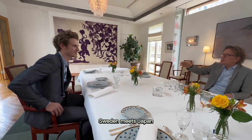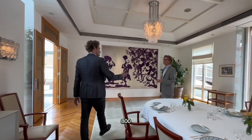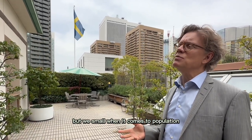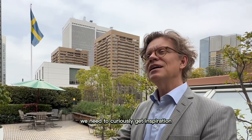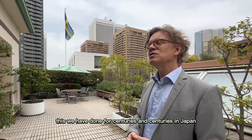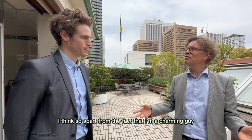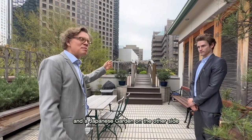Let me also show you the outside — Sweden meets Japan. How many square meters do you have outside? I have 800. Why does Sweden own thousands of square meters in the middle of Roppongi? Sweden realized very early — Viking time — we need to go out, get curious, get inspiration, bring things home and re-innovate our own society. In Japan we've been here more than 150 years. In order to punch above our weight, you need to be in the center of everything — that's also why you could have 130 dinners. Apart from the fact that I'm a charming guy.